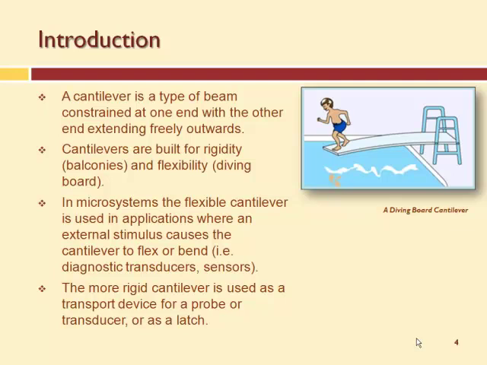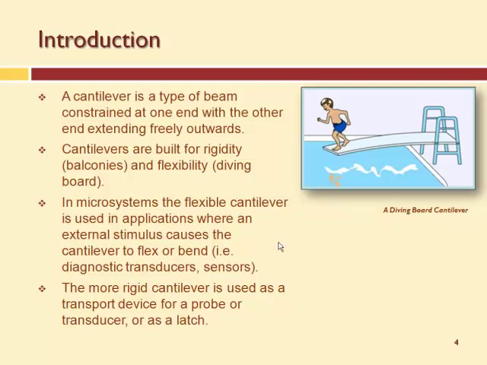A cantilever is a diving board. It's fixed on one end, loose on the other, constrained at one end, and the other end's free to move. Cantilevers are built rigidly if you're making a balcony, or flexible if you're making a diving board or an airplane wing. You don't want your airplane wing snapping off while you're flying. In microsystems, we use flexible cantilevers in a wide variety of applications.